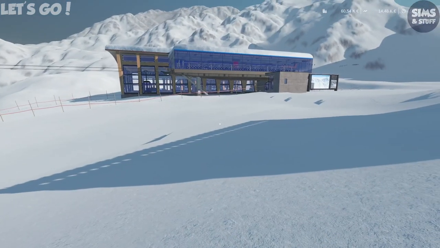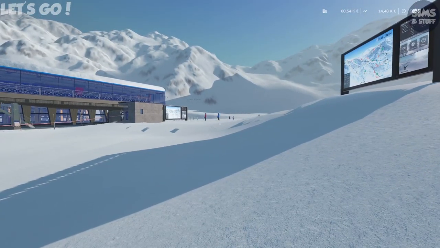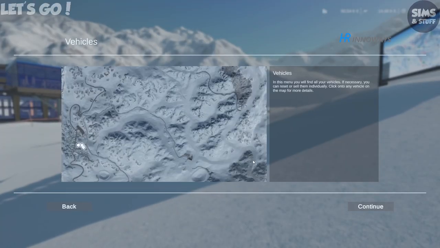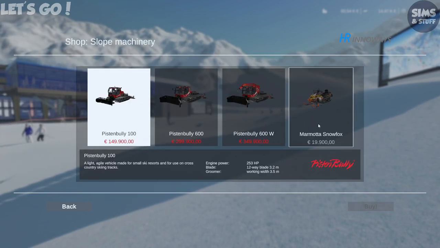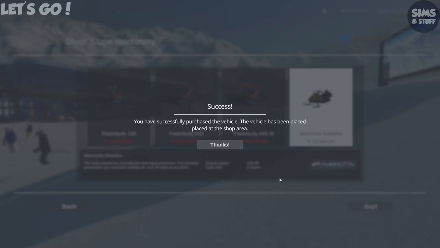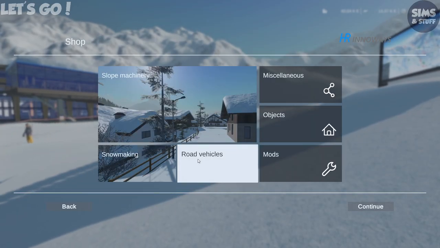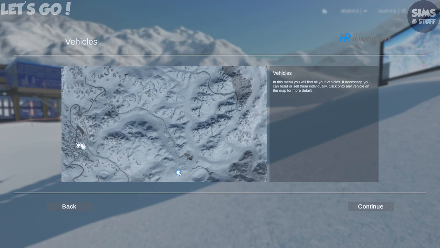Well, we now own the ski slope. Well, that's a thing. Right, so look at vehicles. Shop. Slope machinery. Okay, let's buy a snowmobile. The vehicle's been placed at the shop area. Oh, that's useful. There, I'm guessing. Where's that in relation to that? We've got to go there then, haven't we?